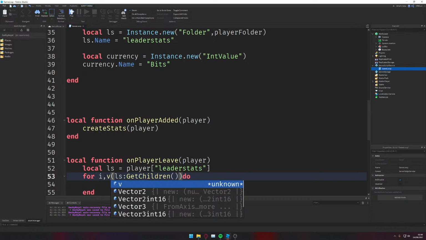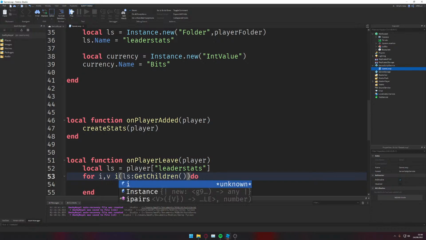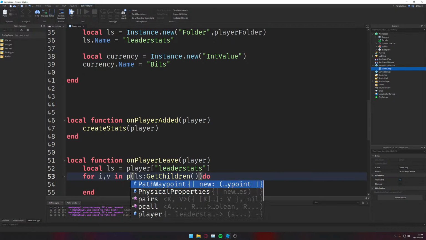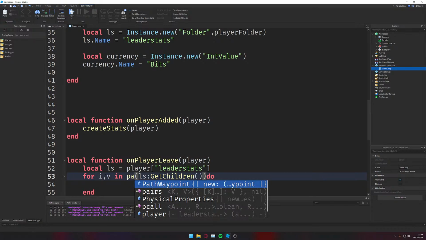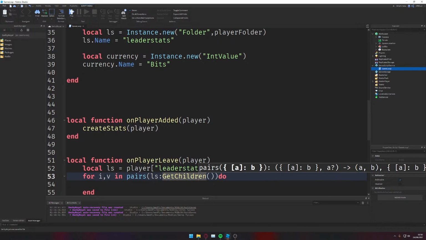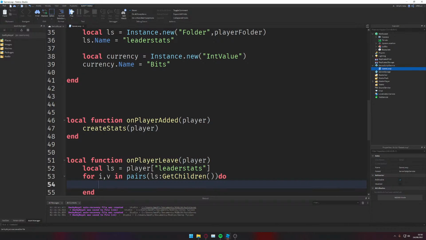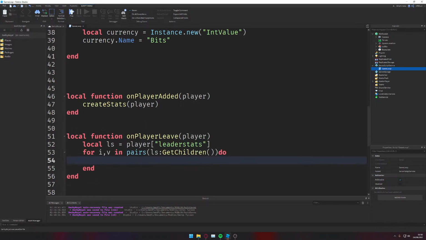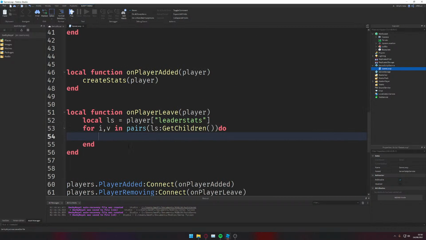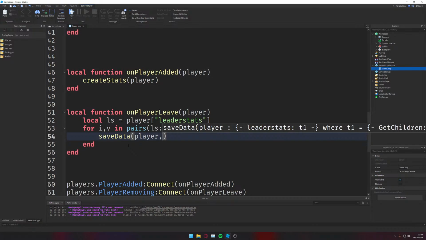Okay, we'll just do it for i, comma v, it doesn't really matter. Now basically we're going to pass our player through, so we're going to say save data, pass the player through, and then we're also going to pass v in, because that is our data to save.